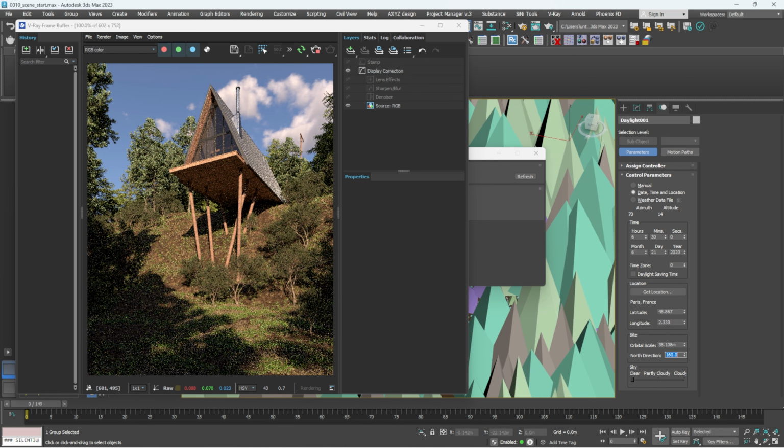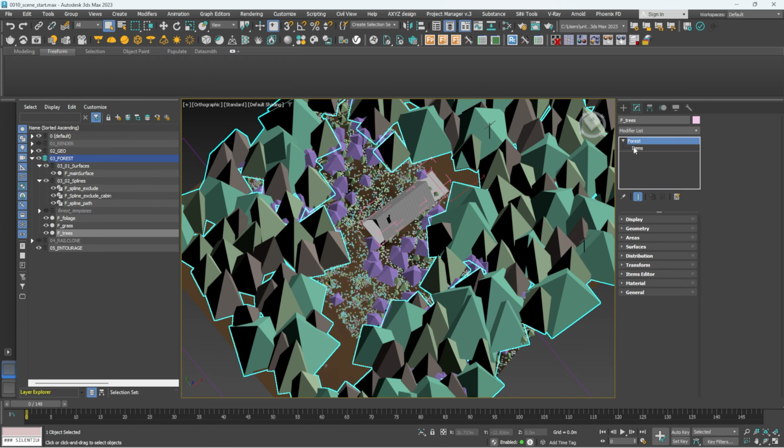Now, the issue is we have some shadows coming in here, but we can just move these trees, because we have complete control over what we're doing. So let's move some of these trees out of the way. How do we do that? Let's go into our Forest Pro object, and in there we can go down here to items.